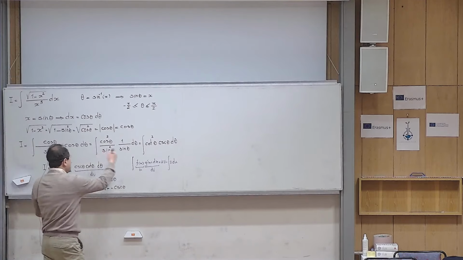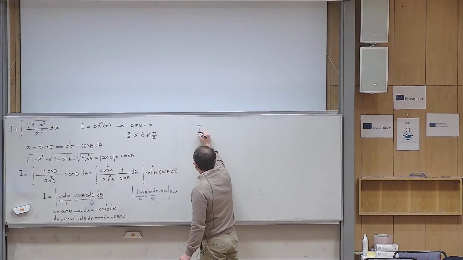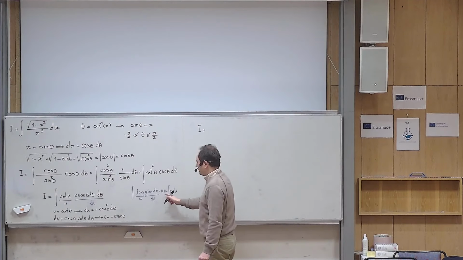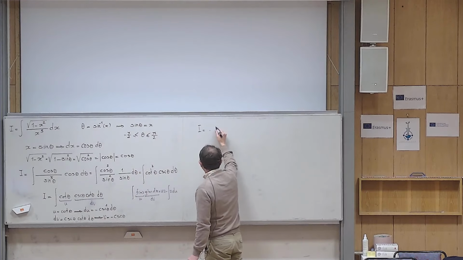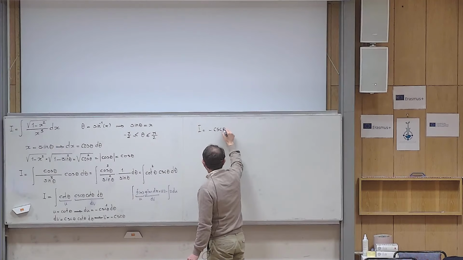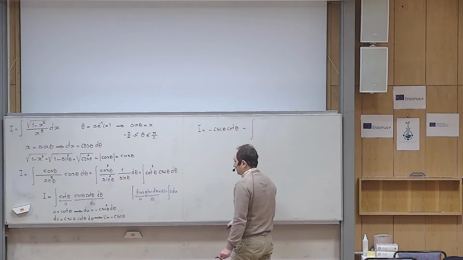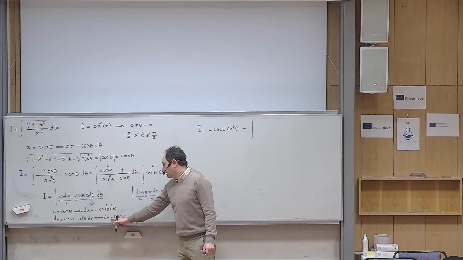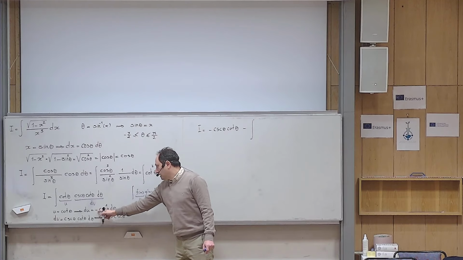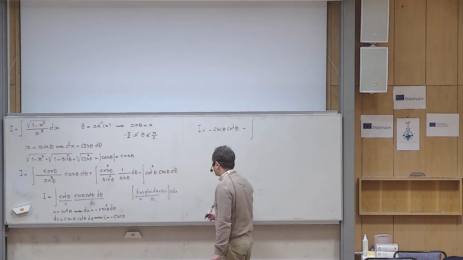And then if I plug these back into the formula of integration by parts, I have I is equal to u times v. This is the u and this is the v. So it becomes minus cosecant theta cotangent theta, minus the integral of v times du. v has a negative sign, du has a negative sign. When I multiply them, it becomes positive. Then this becomes cosecant theta to the third power.